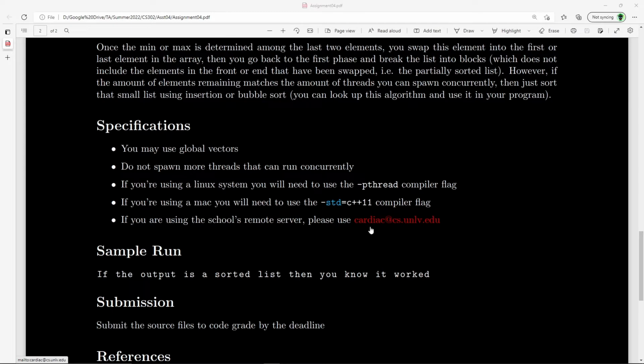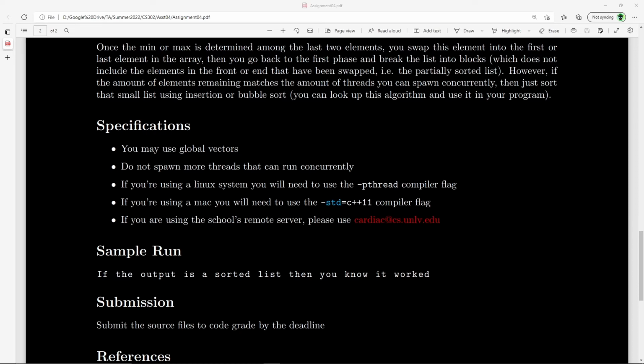The issue is that for multiprocessor programming, if in your thread you have an infinite loop, or a thread didn't join properly, that thread will keep running on the system, and Sally doesn't have a way to terminate any runaway threads, but Cardiac does. So if you use Cardiac, you're safe. You're not going to cause any potential issue on the server. Otherwise, the server will crash, and then it will be bad.